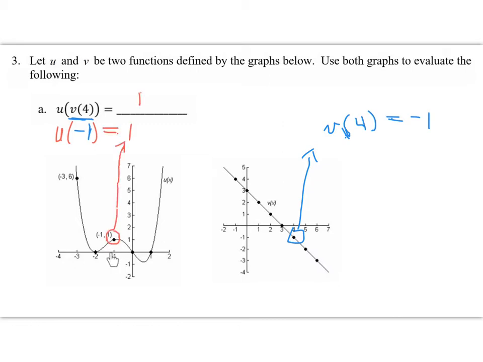And so we see from this point that our final answer is going to be 1. And we'll just put that up there. And this is how you want to do all these problems. Start with the inside part, the inside parentheses, and work your way out, and just use the graph to help you get the values. All right, let's take a look at number 4, I guess, is next.